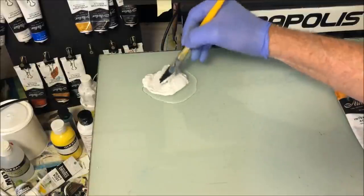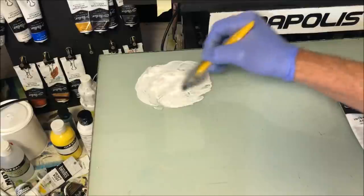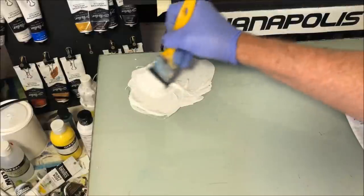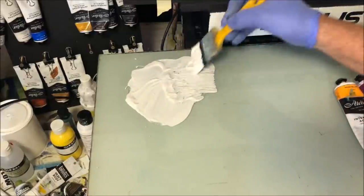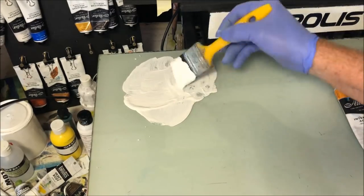Now I've got this 2-inch synthetic flat brush from the hardware store. It's just something I feel comfortable applying the main bulk of the paint on the canvas with. You can use a small flat or a big hardware paintbrush. I like these little flat ones. They do the job for me. And we'll get all this crisscrossed into the canvas like so. I'm going to do the whole footprint of the canvas because I'm going to have the water done at the same time. All right, so we've got all this.